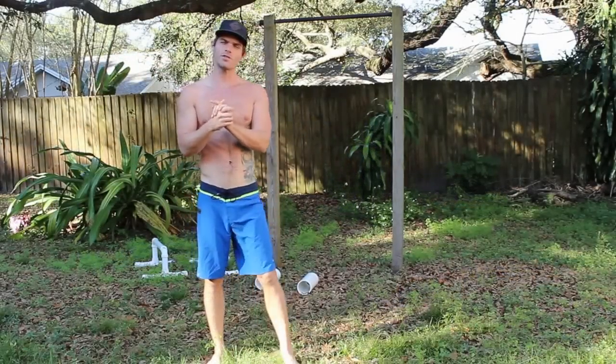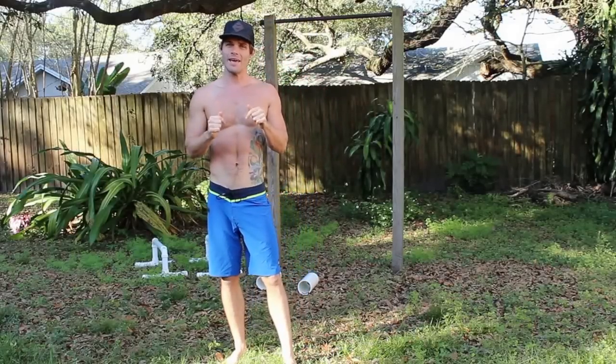Full warm-up sequence. Use it before you surf. Use it before you train. Don't ever move into pain. If something hurts, you need to get yourself checked out. These are kind of dynamic movements, so it's not right for everybody depending on injury history.